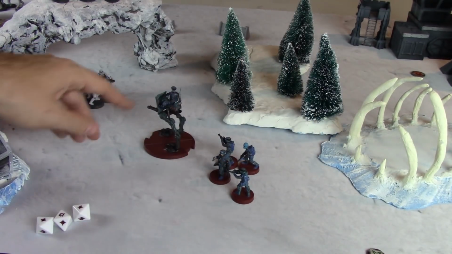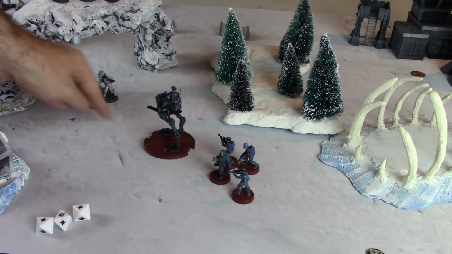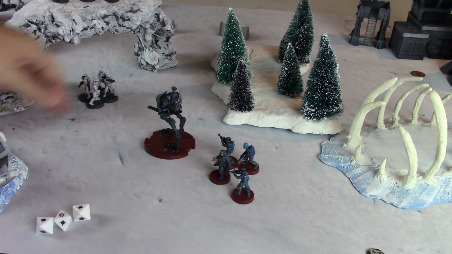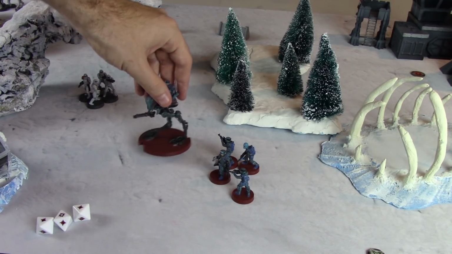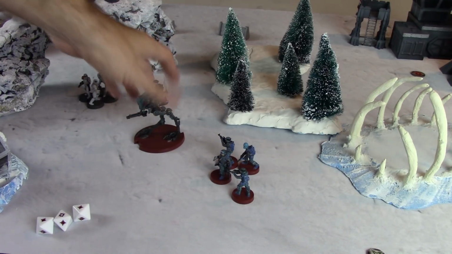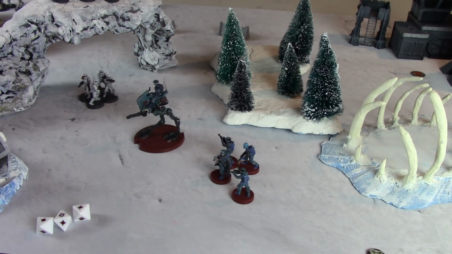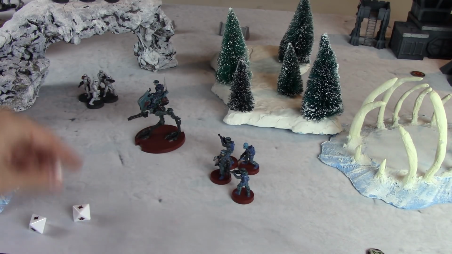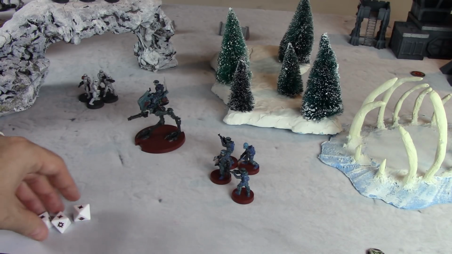Another thing that will provide light cover is vehicles. Vehicles will provide light cover for any shot that is going through them to units behind them. And that also works both for friendly and enemy units. So this AT-RT, for example, would give the stormtroopers light cover from the rebel troopers, as well as the rebel troopers light cover from the stormtroopers. Vehicles can potentially get cover, but now we need to talk about what is going to potentially give cover.